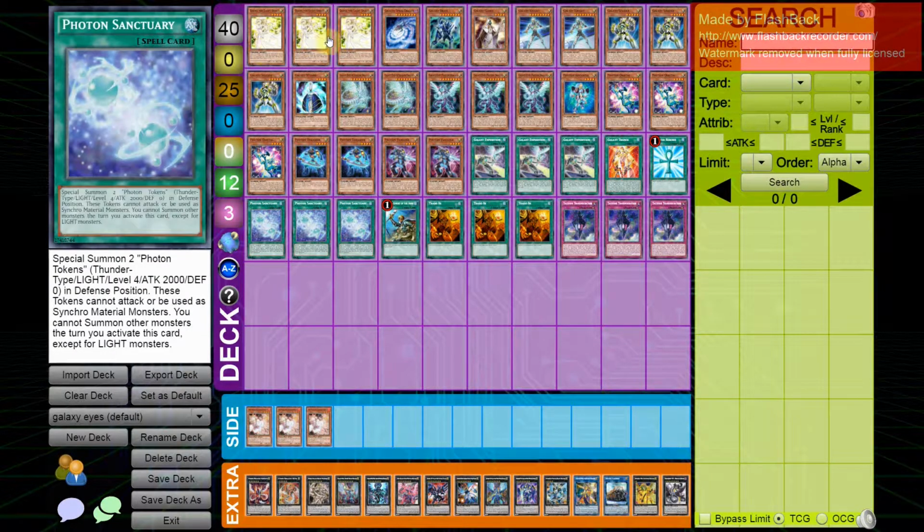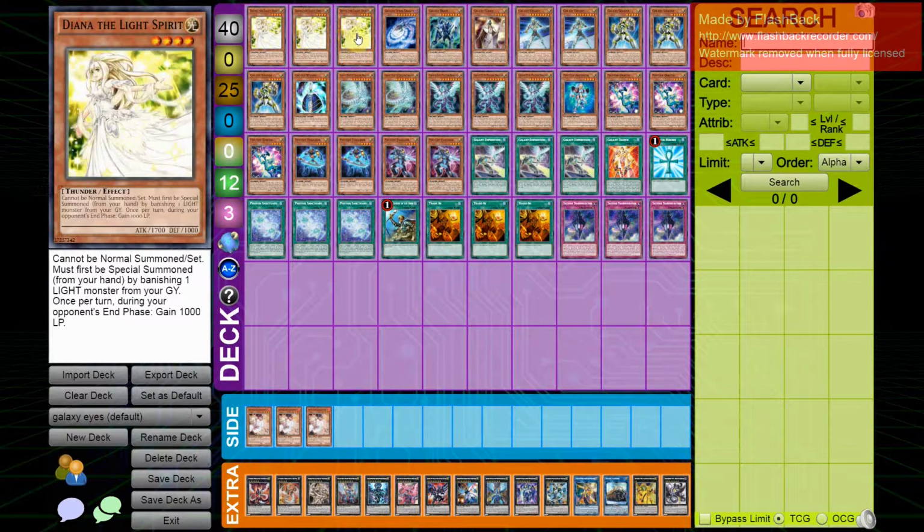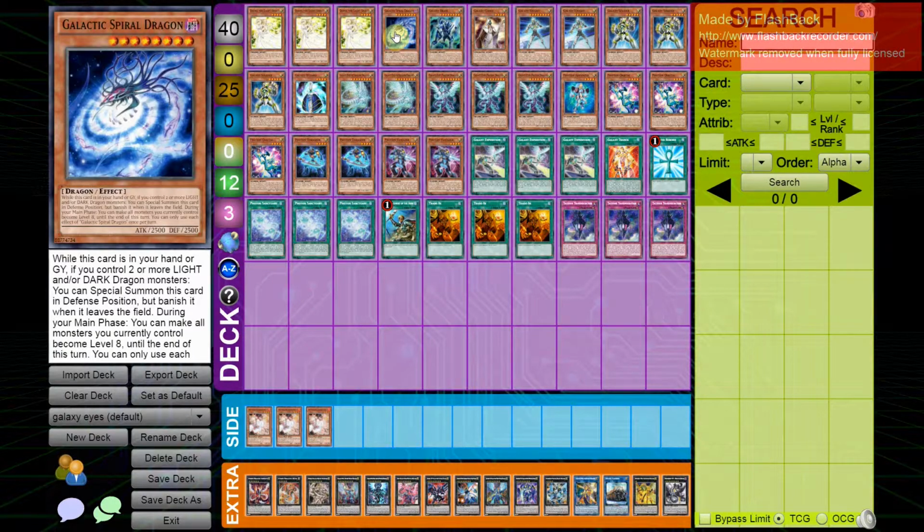So the main deck now consists of three Light Spirit, simply because it's a non-once-per-turn extender. All I need to do is banish one Light from my grave to bring her out. Also, I'm playing Galactic Spiral Dragon, because if I control two or more Light monsters, I can special summon it from my hand in defense, but banish it when it leaves the field. But that doesn't really matter, because it'll be used as an overlay unit.